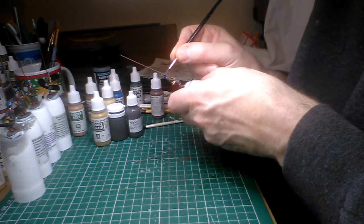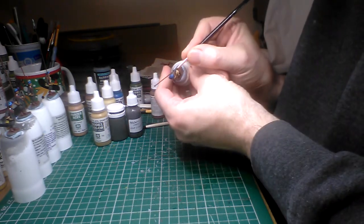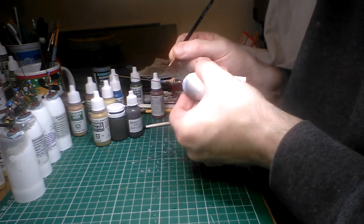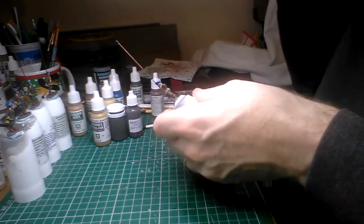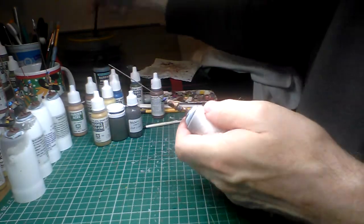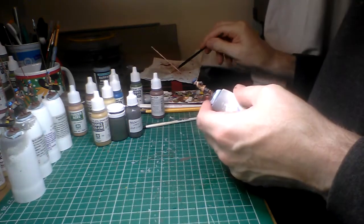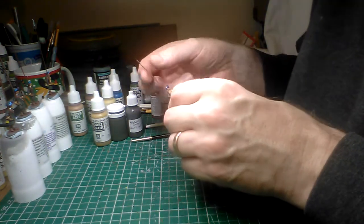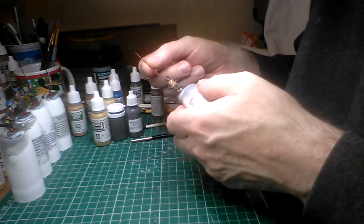I don't normally bother varnishing my figures because acrylic paint, polymer paint, it's basically plastic. But I have noticed changing over from the plastic to the metal pipes, it is not the best.